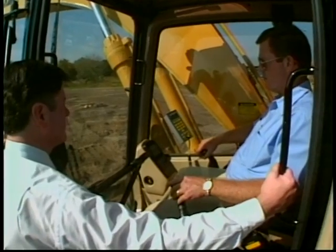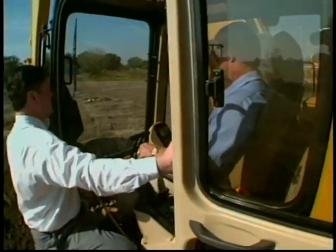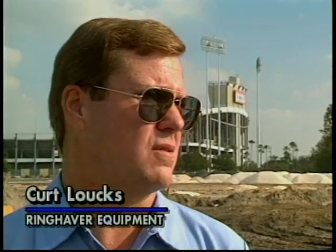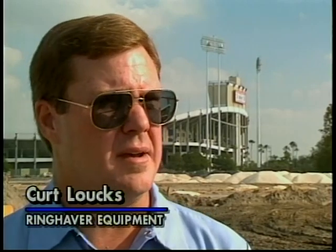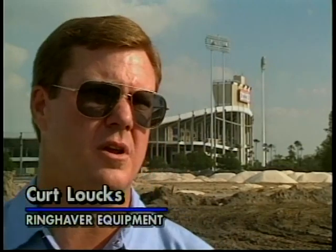An operator can very quickly master its use. The operator gets a continuous, accurate readout of the depth. He can key in an alarm depth and the proper slope and move the excavator without losing the reference. On the 322 excavator, you're only off a half inch. Yeah. You know, as the stick gets smaller, you're more accurate. Yeah. So you could get it within 1/10 of an inch. So it'd be a tremendous tool there.